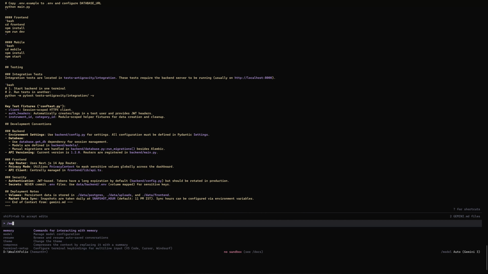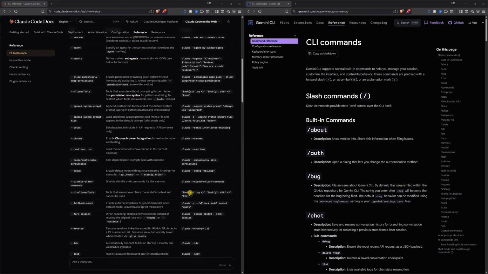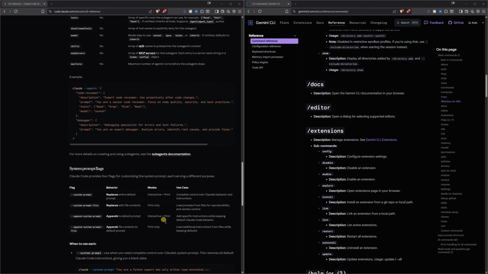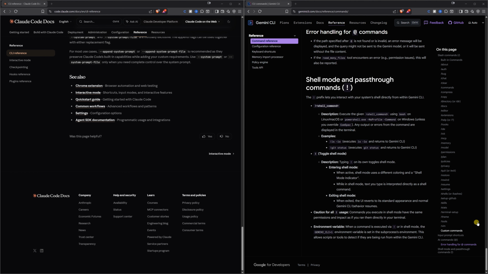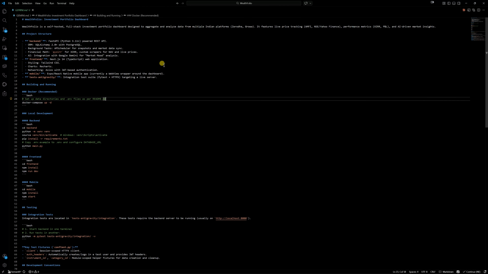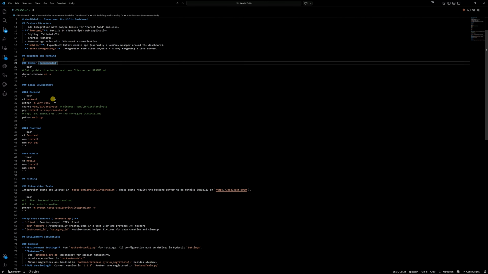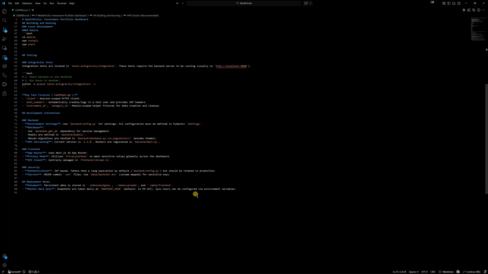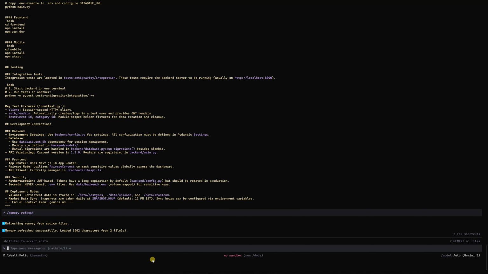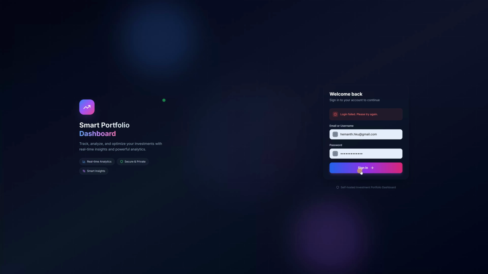And here is the thing that makes this even better. These commands are not Gemini specific. The same slash commands work across most AI CLIs. You don't have to learn a completely new set of shortcuts every time you switch tools. And since that context file is just plain markdown, you can edit it directly anytime. Add your own permanent rules like always use FastAPI, match existing test patterns, never use global variables. Commit it to your repo and the whole team benefits. If you want to switch from Gemini to Claude for a specific task, just point Claude at the same file. Zero re-explaining. Alright, so now you never have to explain the project again.